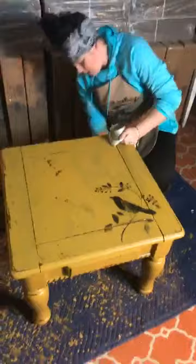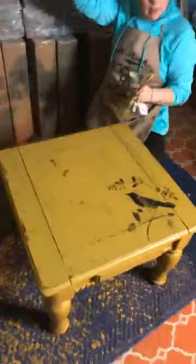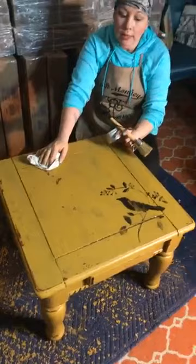Patty wants to know if you do that on a chair, will it rub off? What, the wax or the paint? I think all together, yeah. If you do it on a chair, I would say poly it, because that's where your butt is. Anything that really gets utility use, you're going to want to think about doing a poly.